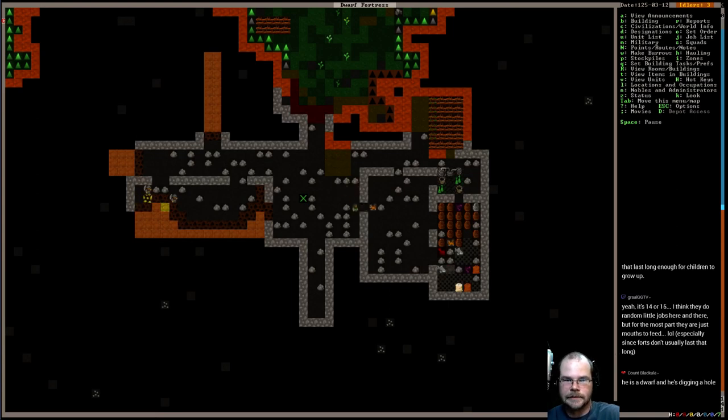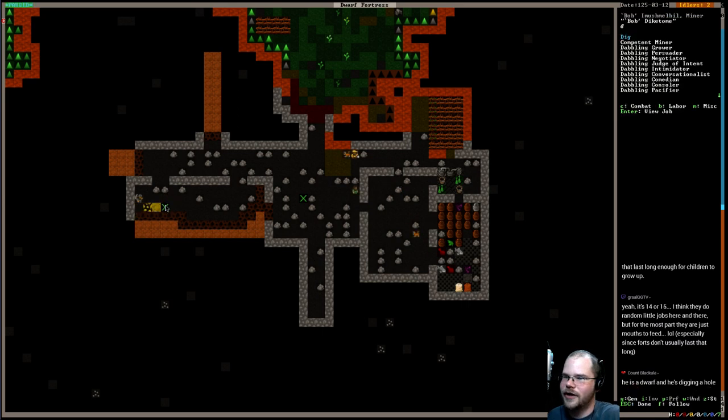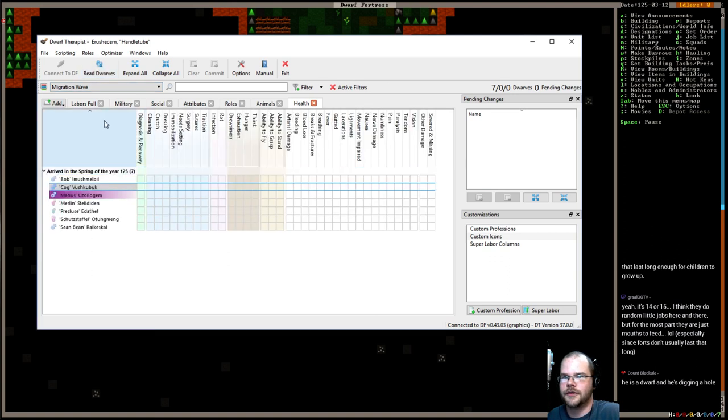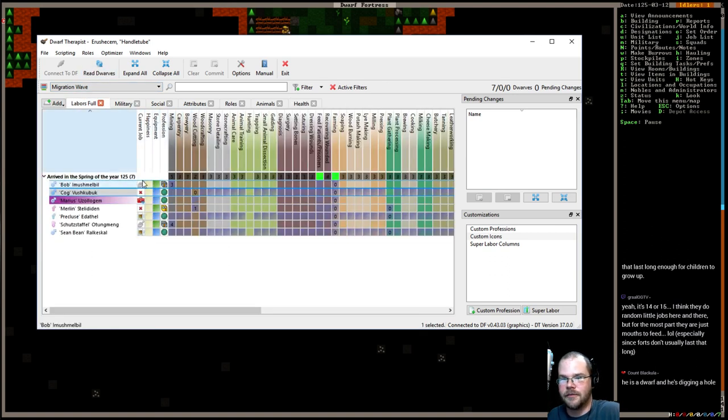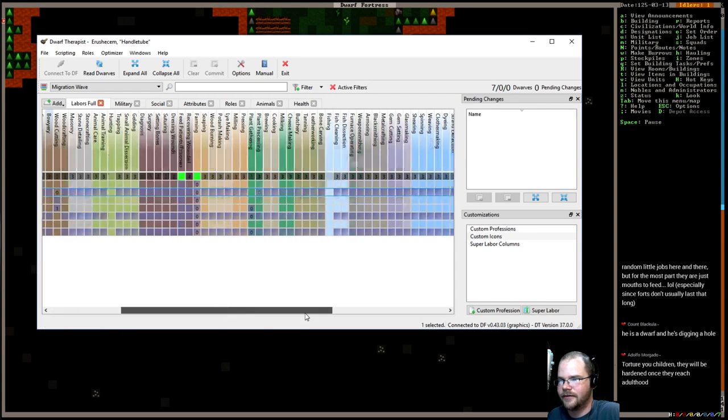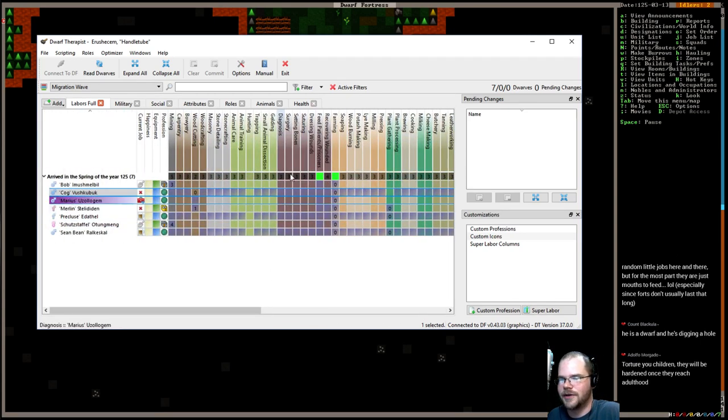Diggy diggy hole. So we're gonna dig this out hopefully quicker. I mean, that may be a bonus of why you want to give your diggers a bit more skill. How are they doing right now? Three dwarves, laborers. Oh, here we go. Bob is now a level 3 miner, and Schulstoffel is a level 4. Very exciting. We have no other professions because we're not doing anything else.